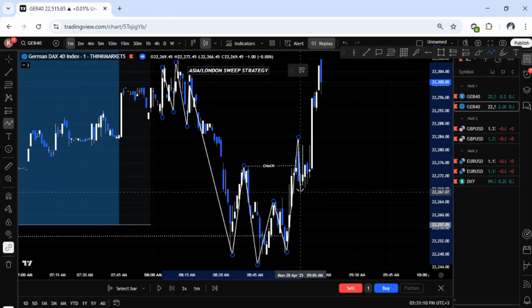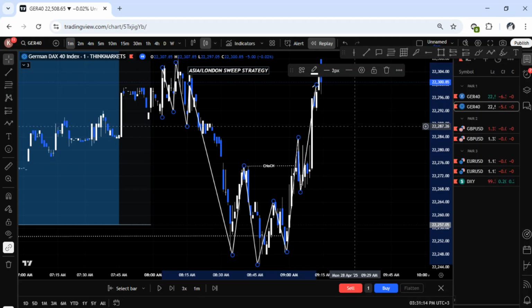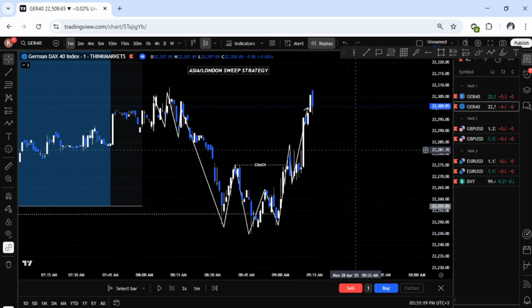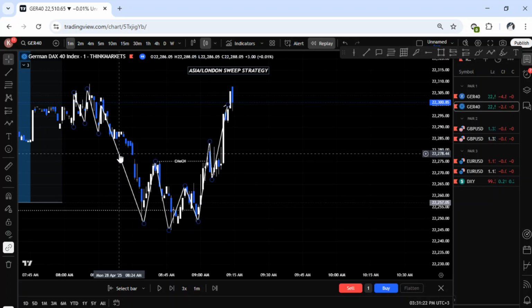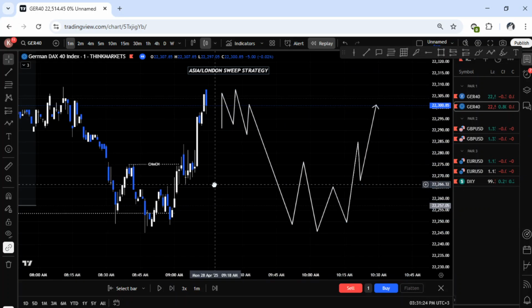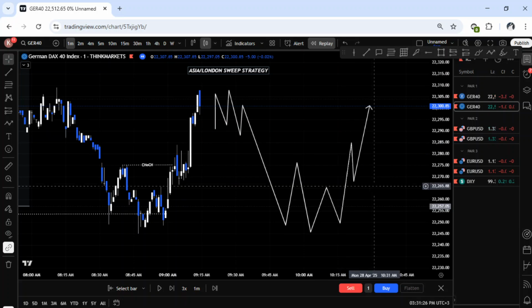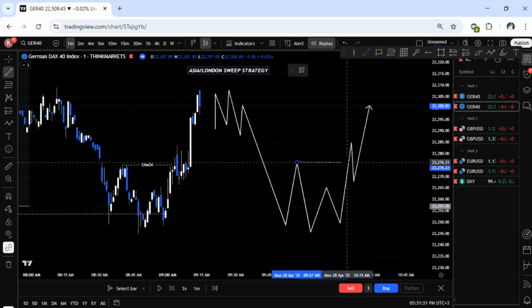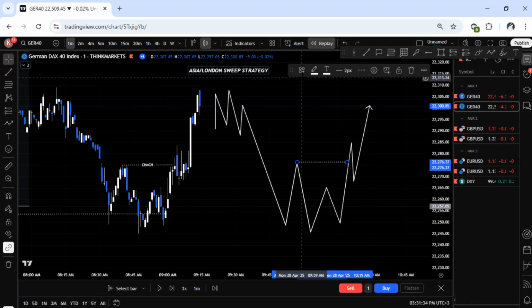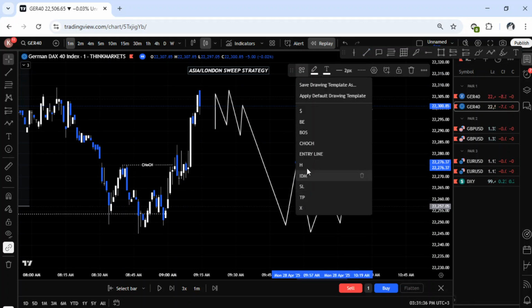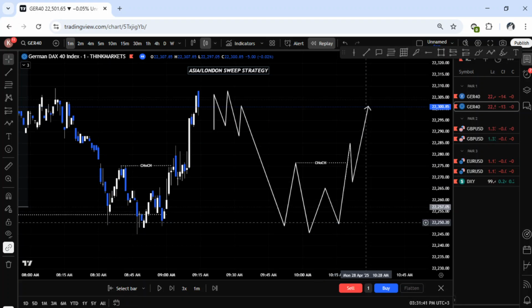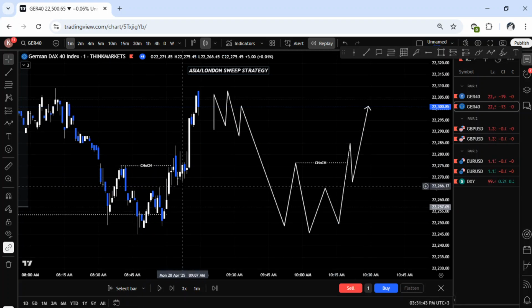And then we did not enter here because 15 minutes did not close by then. Also, there is a specific time that we need to see this particular move happening. We don't just take a trade because it has happened. We need some time. Basically the checklist will clearly indicate, but I can give you a hint, which is 1 hour prior to London Open. That is clearly written in the checklist. So this is the 1 minute change of character.